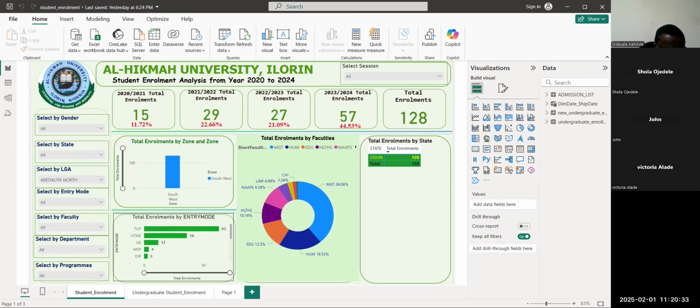Let me open this. Power BI notes. So we start with this note, Power BI notes.